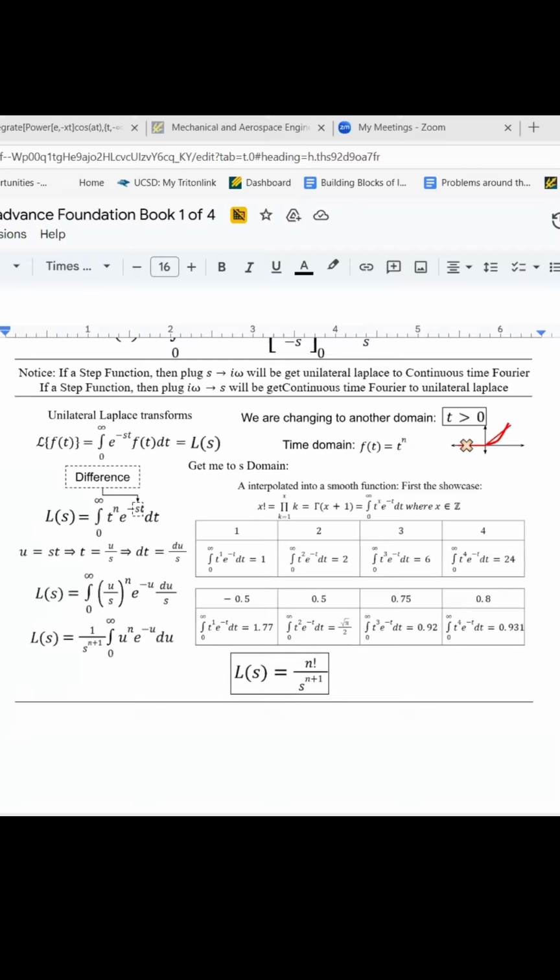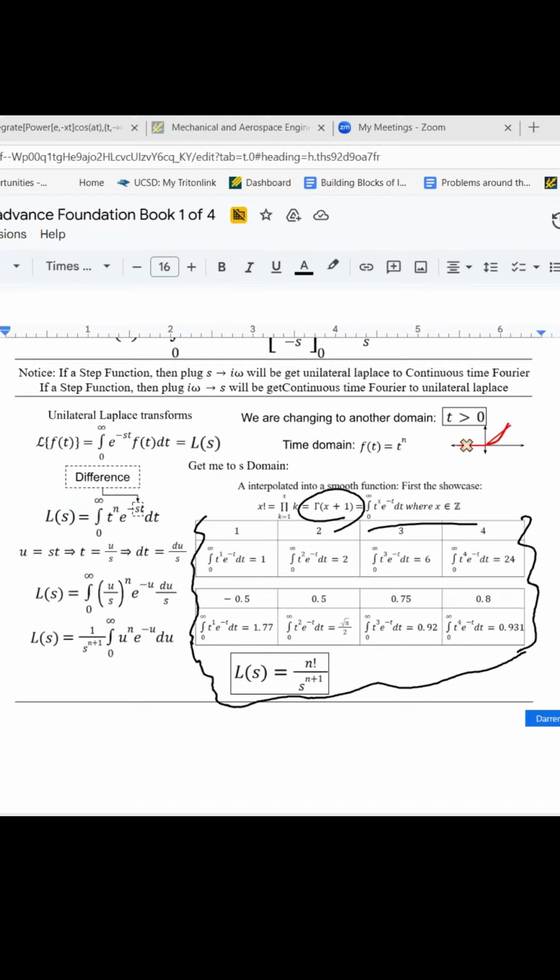Next one is the unilateral Laplace domain for a general polynomial, which you're going to be a little bit shocked by what it turns into, because we finally get to use our gamma function to prove it. Now, this gamma function is something that I talk about but never use until this stage. I'm just going to showcase it, because the actual proof of it is basically a lot of integrals. We're not doing that. So we're just going to assume this is true.